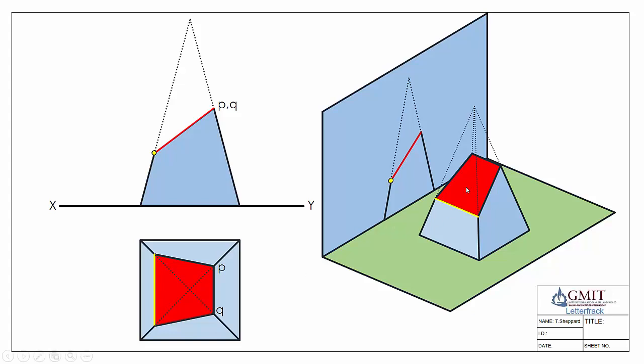We're going to do that by taking our surface that we're trying to find the true shape of and picking one of the edges that we see as a true length. In this case, the bottom edge here, when looking in our plan view, is going to be a true length line. We're going to use that as a hinge line and we're going to hinge this surface so it moves up and around, giving us the true shape of it when we look from above into our plan view. So this is what we're doing in 3D.